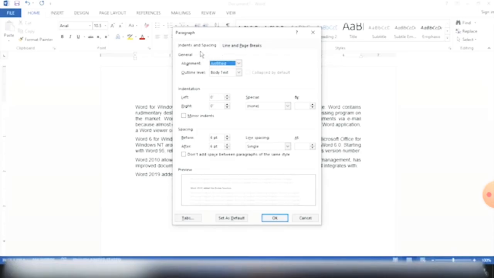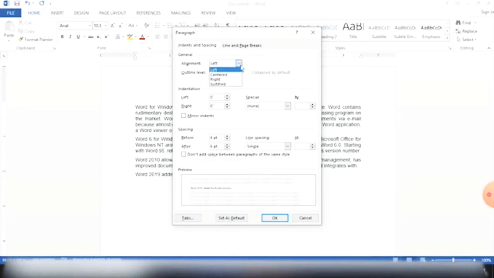By default, we find left alignment of the paragraph in the document. When you open Word and start writing, it automatically takes the left, but you can change this setting of your document.